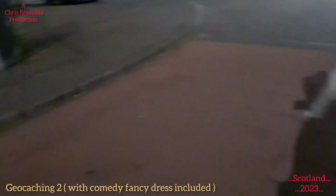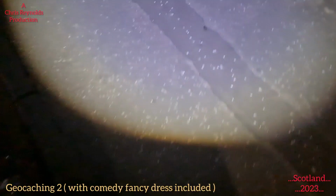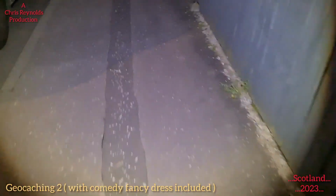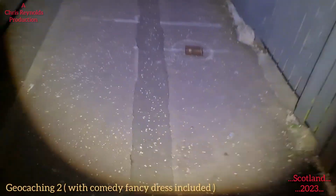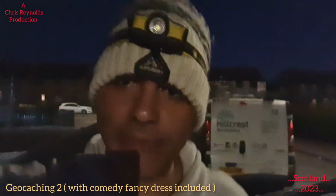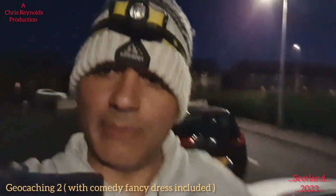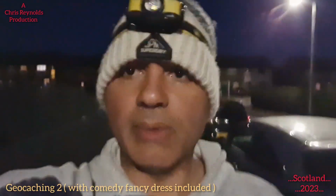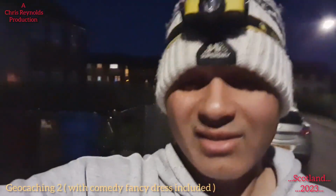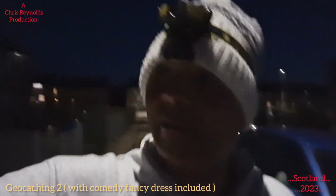There isn't really much. I don't think it would be anywhere else because, as you say, it's right on there. I'm certainly not going to be searching about touching the boundary fence to someone's private property. Definitely not doing that, so I don't think we're going to find this one either. This could be another failure, but I'm not going to hang about here because it's too near private property, and we're not going to follow them around and prod around here. For a geocache, it's just not worth it. So we're just giving up with that one.